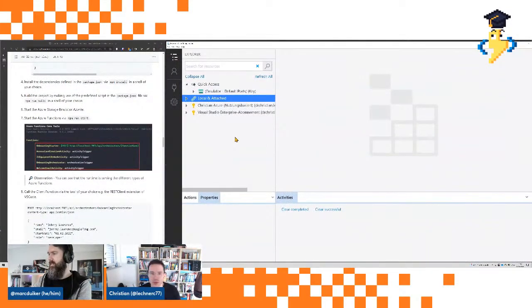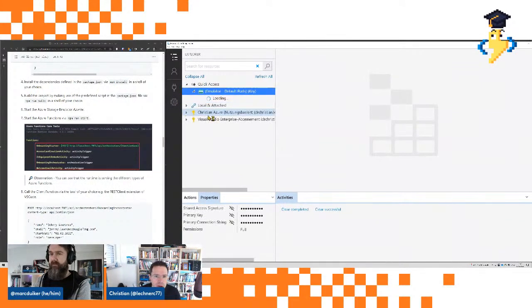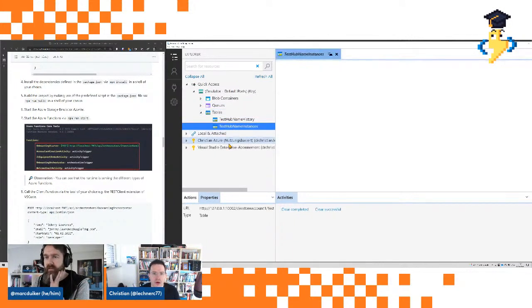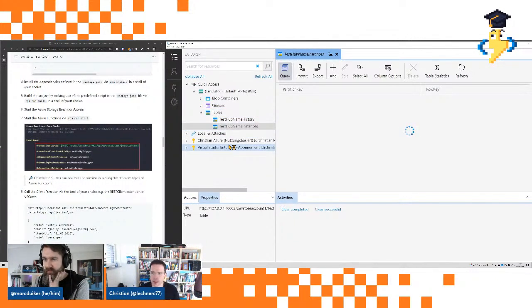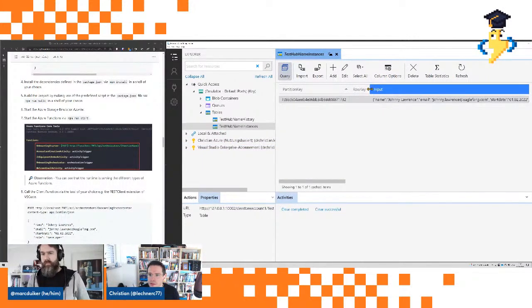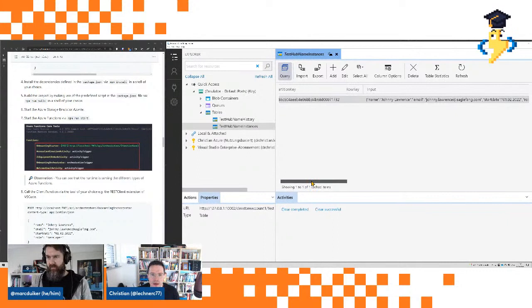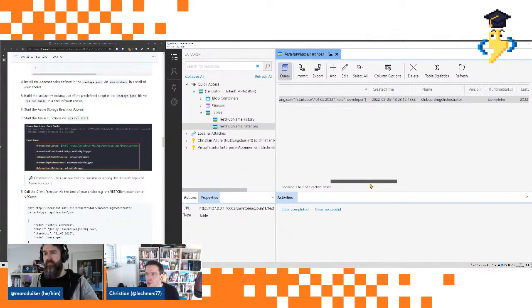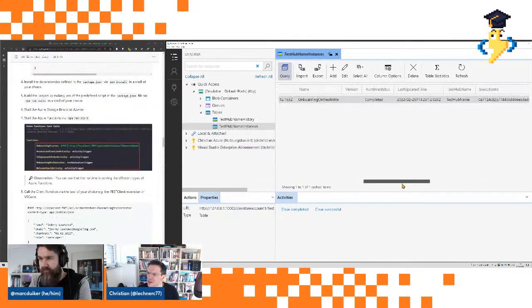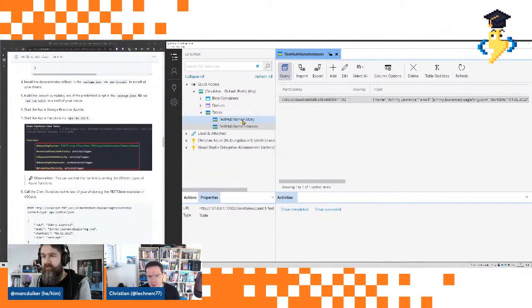what happens within the storage emulator. Mark, you have to tell me if it's big enough. I think so. Yeah, looks good. Okay, so as you know from the previous lesson on durable functions, we have those two tables that contain the instances of the durable functions that have been executed, and then the detailed history of each instance that is identified by this partition key, the GUID. We see the input, we see the onboarding orchestrator, so nothing different on that level when it comes to the different patterns, at least until now.